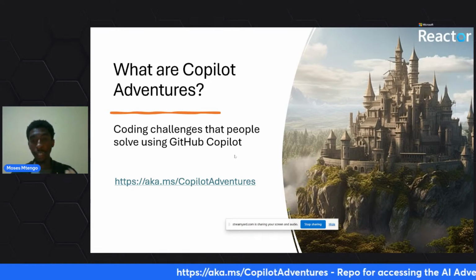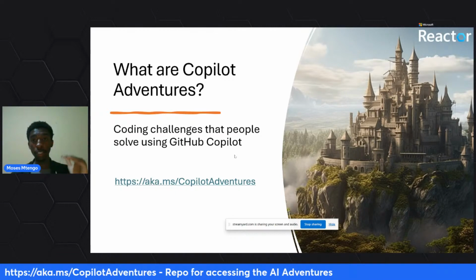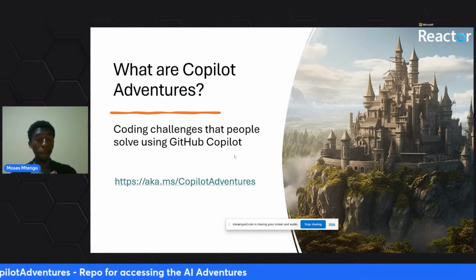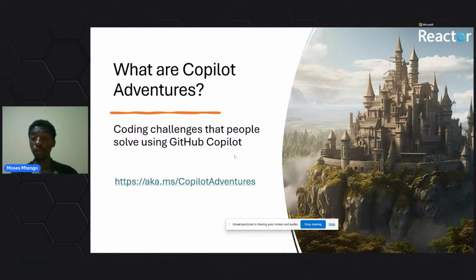So Dan Wallin, who is one of the cloud advocates at Microsoft, basically came up with a set of ideas in bullet points, and he gave those ideas to Microsoft Copilot and asked it to convert them into a mythical story. After a few iterations, Copilot basically generated this entire presentation that we're going to go through today, the puzzles, the adventures, everything. So that gives you a sense of the power of artificial intelligence.